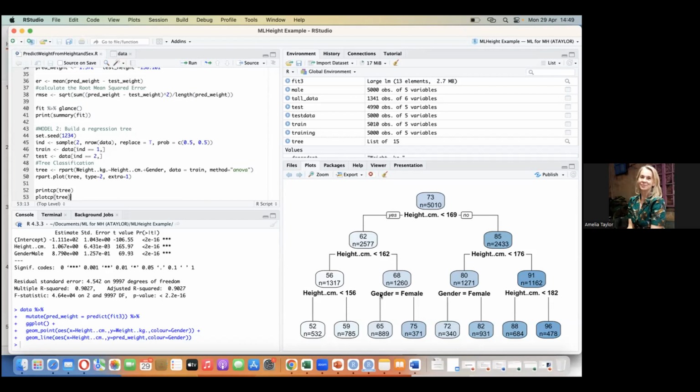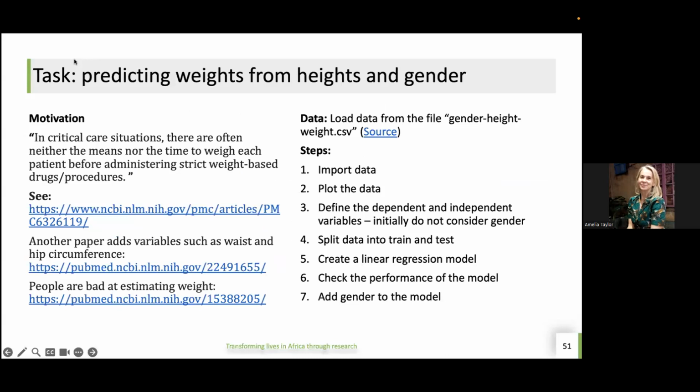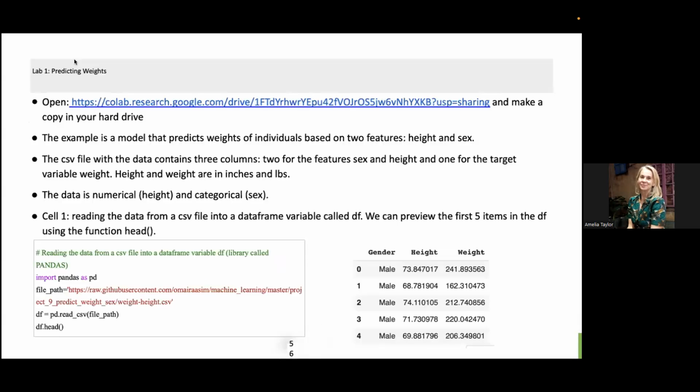So you can calculate the BMI, and then you can add that BMI as an extra feature into your model. Okay, so let's go back to our PowerPoint. And this is our example. You can run this in Python. I've added some notes for that, but I'm going to skip them now.